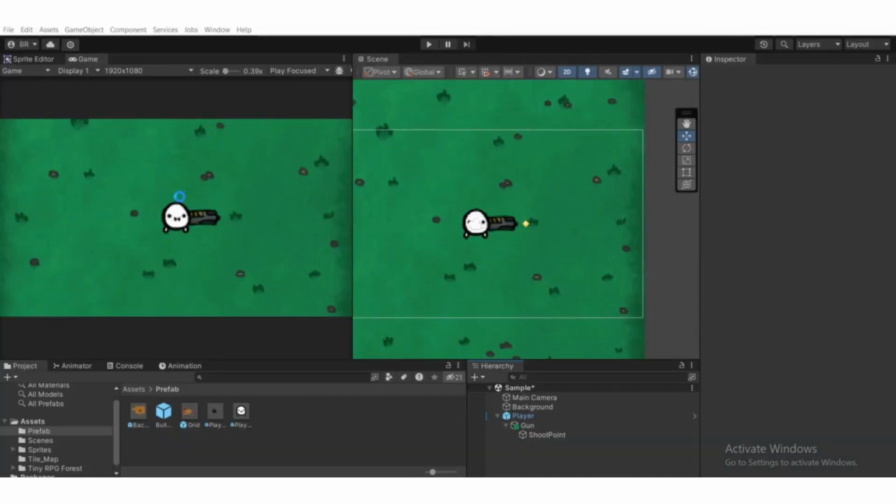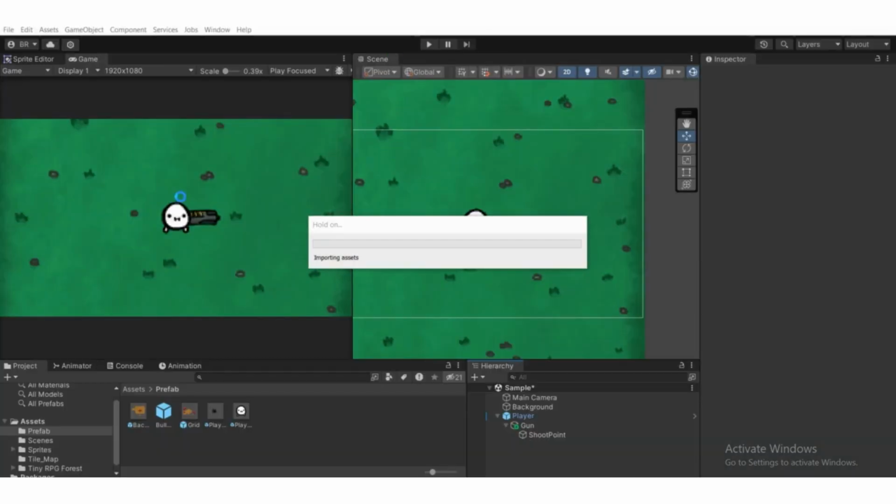If we hit play at the top and press the left mouse button, the bullet will go with 5 units. We are setting the velocity of whatever bullet we instantiated, in the direction the shoot point is facing. Just wait for it to compile, and you will be able to see that.